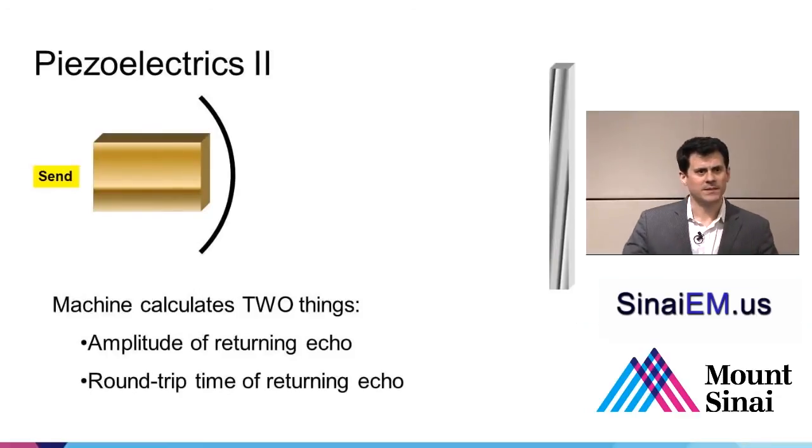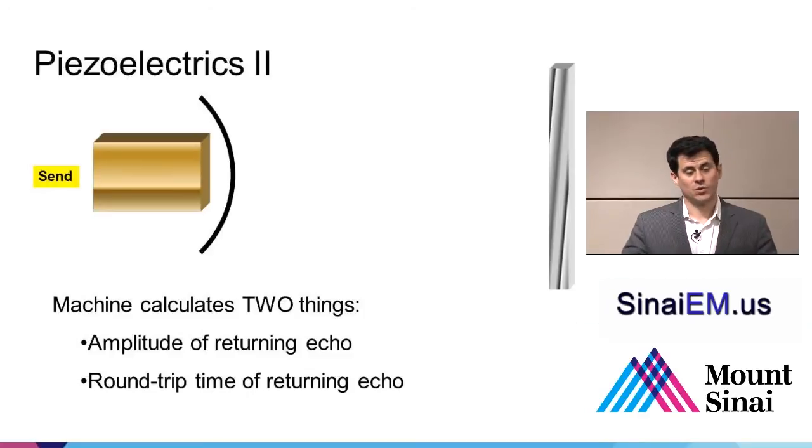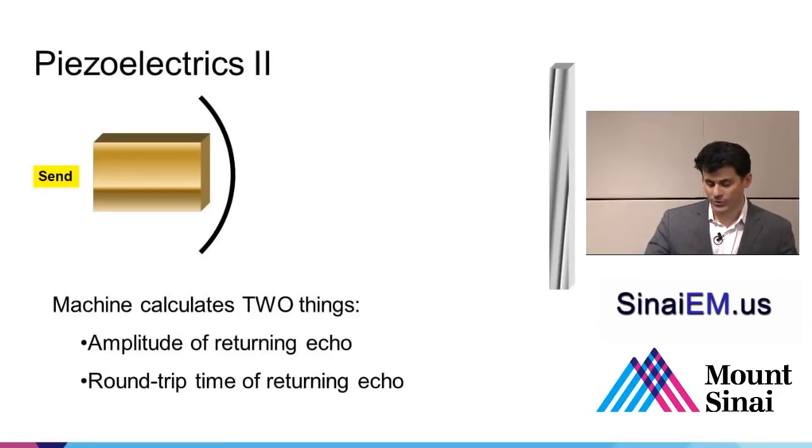So how exactly does the image get formed? We have this piezoelectric crystal, and we're intermittently sending pulses of electricity through it to create sound waves. Those sound waves then propagate into the tissue, and they're going to get reflected back. A lot of things happen inside the tissue. Some of the sound waves get reflected, some of them get refracted off in different directions, some of it gets absorbed as heat energy because it is, after all, moving molecules, which is by definition kinetic energy. But the image itself is formed by the beams that are reflected off tissues back to the origin.